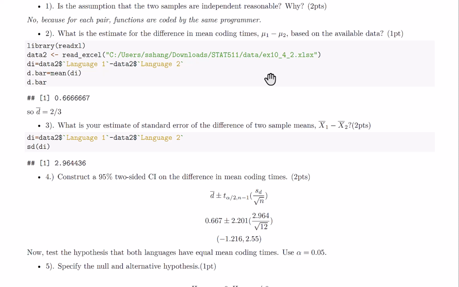For example, for swimming, we want to know whether this kind of high-tech swimming suit will affect the swimming speed. Then we just use one swimmer to swim 100 yards with two different swimming suits and see whether there's a significant difference among these two speeds. Here, the same swimmer swims 100 yards with two different swimming suits. Of course, these two numbers are related because they are from the same swimmer.